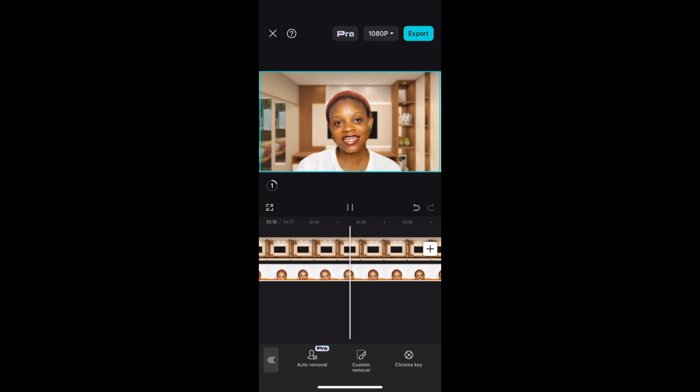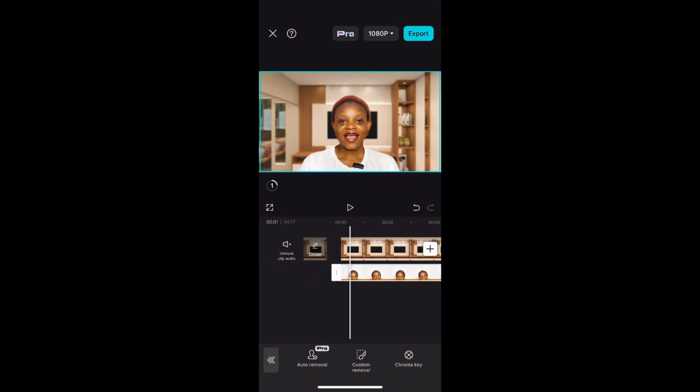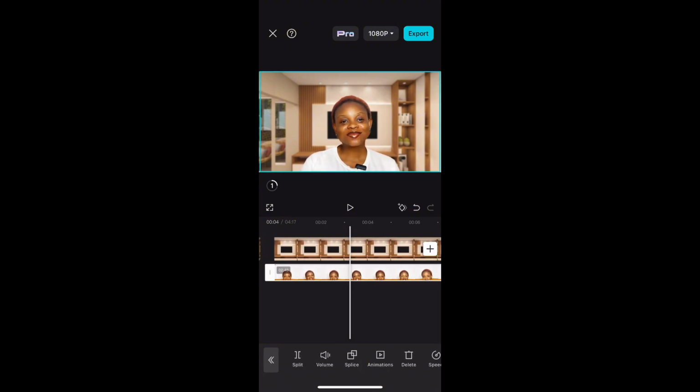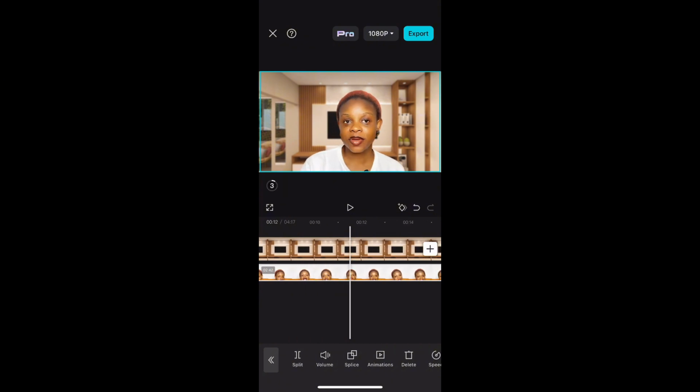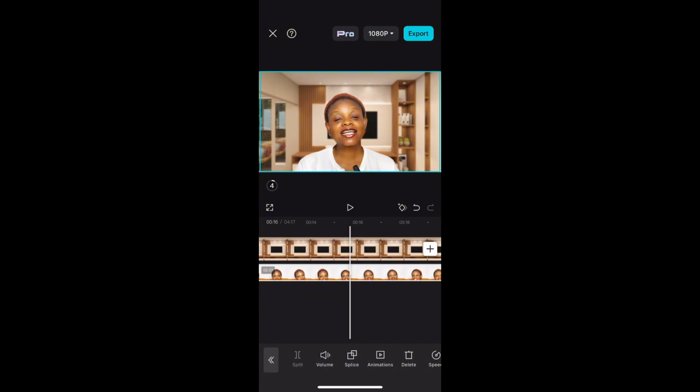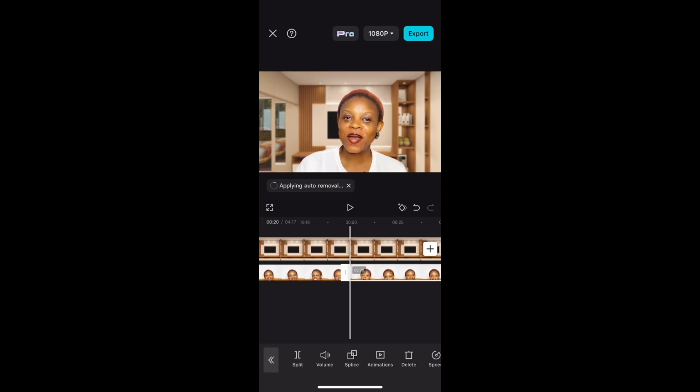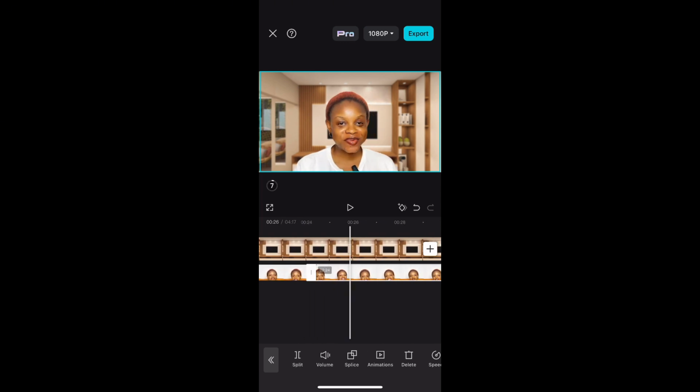So in order to overcome this problem, what you need to do is to split your video. You can decide to start splitting, give it like 5 seconds, then split, or 10 seconds, then split. You can see what I'm doing, or 15, then split. Now this will help you overcome the hanging problem. Your video doesn't get to hang. And please make sure you watch your video after doing all those things, so you're sure you've been able to tackle any problem that could arise as a result of this.